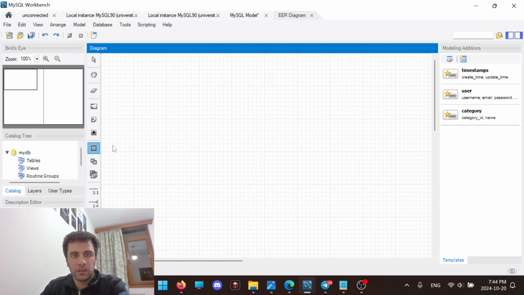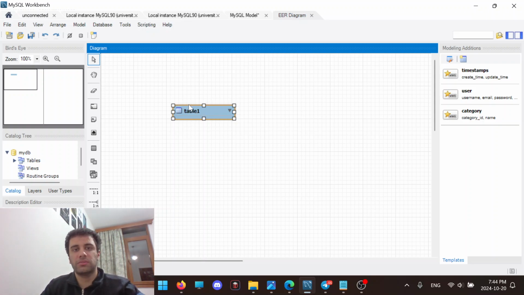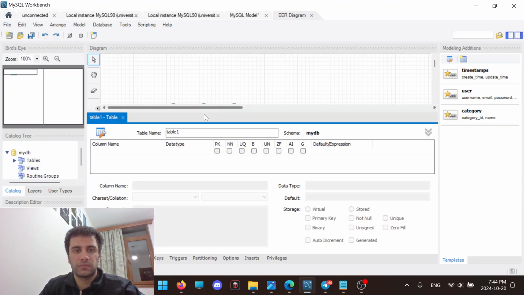So, using this, we make the first table. Let's say this is the instructor table. We name it instructor, and then we give the columns.